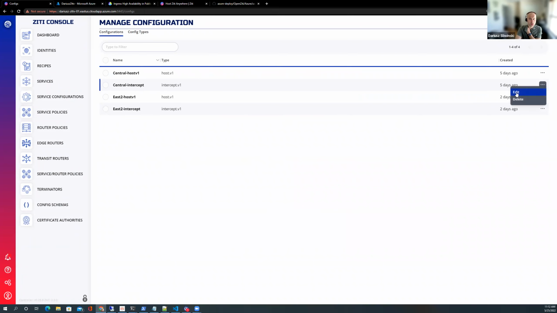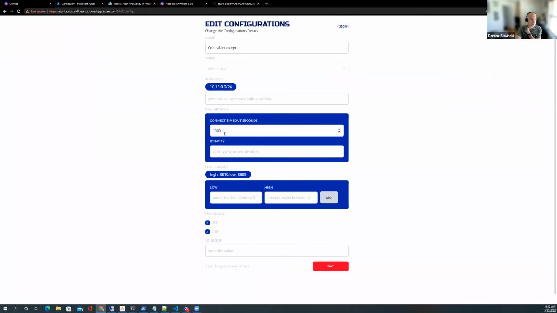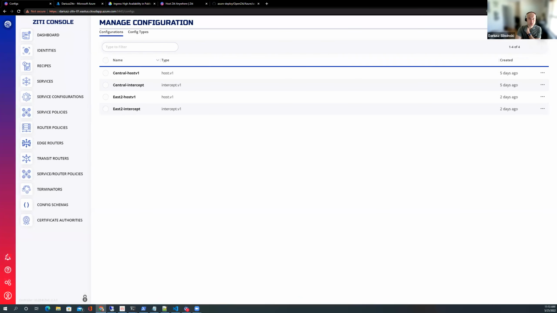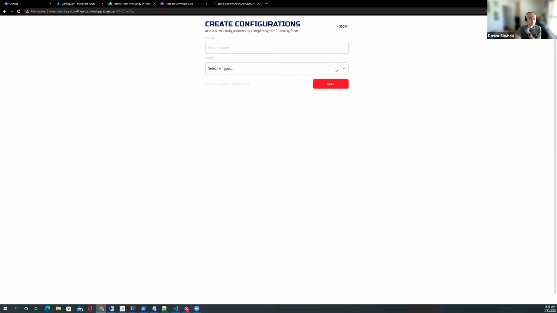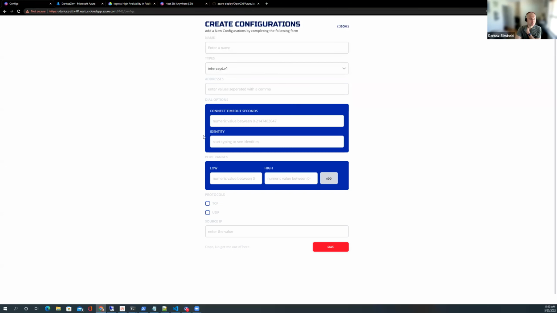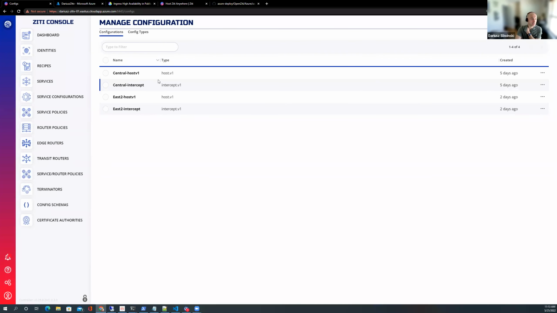The only catch here is that you make sure you configure this, because if you don't, it's going to revert to 0. Basically, there's nothing here when you pull this up, like in this situation. If you start a new interception and you see nothing, and you don't put anything in here, it reverts to 0. And this is the connect timeout. That means you give it no timeout. You give it no time to connect, and it's just going to fail every time. So make sure you do that.